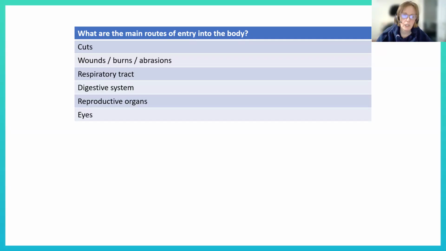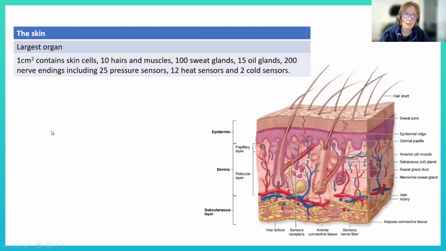So the eyes are a route of infection that we don't actually think about that much. We're all very familiar with the idea of washing a cut out if we get a cut so it doesn't get an infection. We're all very aware of respiratory tract infections, particularly in the winter when viruses are common, and digestive upset. It's drummed into us at school about sexually transmitted infections to make sure everyone is educated on that, but that one is probably a bit less considered.